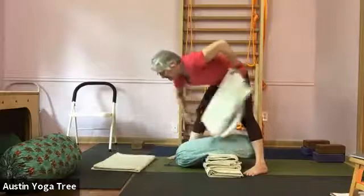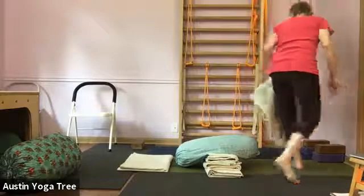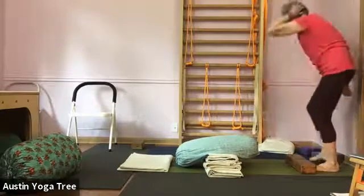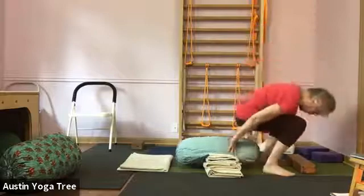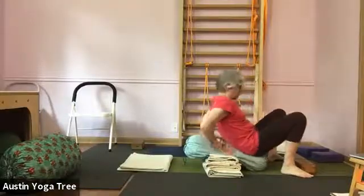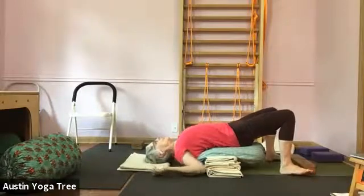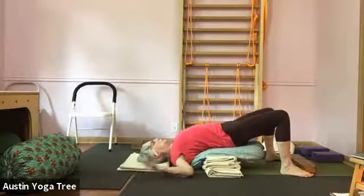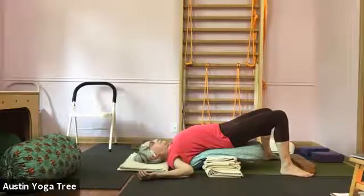So I have maybe a blanket that will go under my shoulders. And maybe I've got some bricks to go under my feet. Now we're going to do different things here, but have a strap. So you sit on the end of this bolster and you arrange it so when you come over, you do not have to bring your shoulders exactly to the floor, if that disturbs the neck.